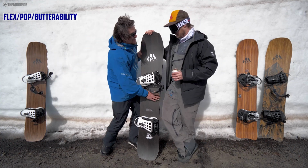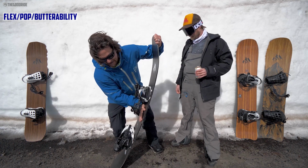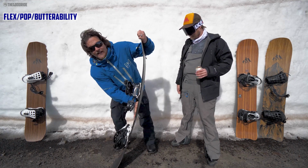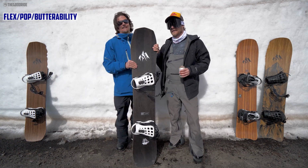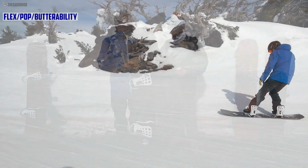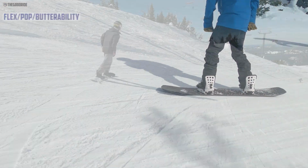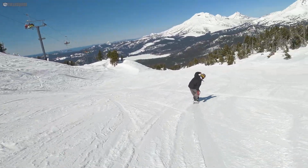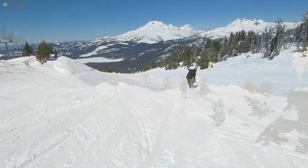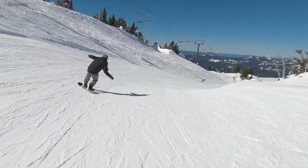So let's get into the flex here. You can see this thing is stiff. And it's weird though. I felt like it's not an easy butter. But I felt like I could get it to butter a little bit off the tail, a little bit off the nose, but not a lot. And it felt just a little more easy to access the pop and the butterability with the Ultra versus the regular Flagship.